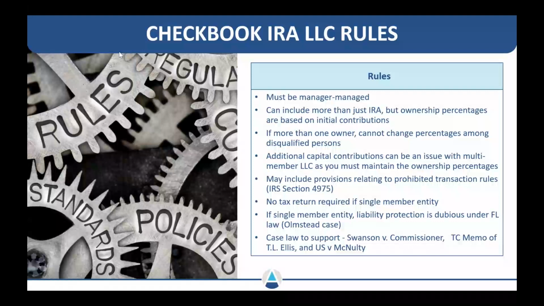There was another tax court memo called T.L. Ellis, and in this one the client, the IRA owner, actually lost the case, but there were a few examination and opinion points offered that give us some additional insight. In this case, the IRA owner was acting as the manager of the LLC, and they were disqualifying him for actions performed as the manager. Specifically, he lost the case because he was paying himself management fees for acting as the manager of the LLC. But specific to that, the naming of the IRA client as manager was not problematic. It was him paying himself for doing that. So that's the examination of acting as the manager, where we can see the IRS being potentially amenable to that.